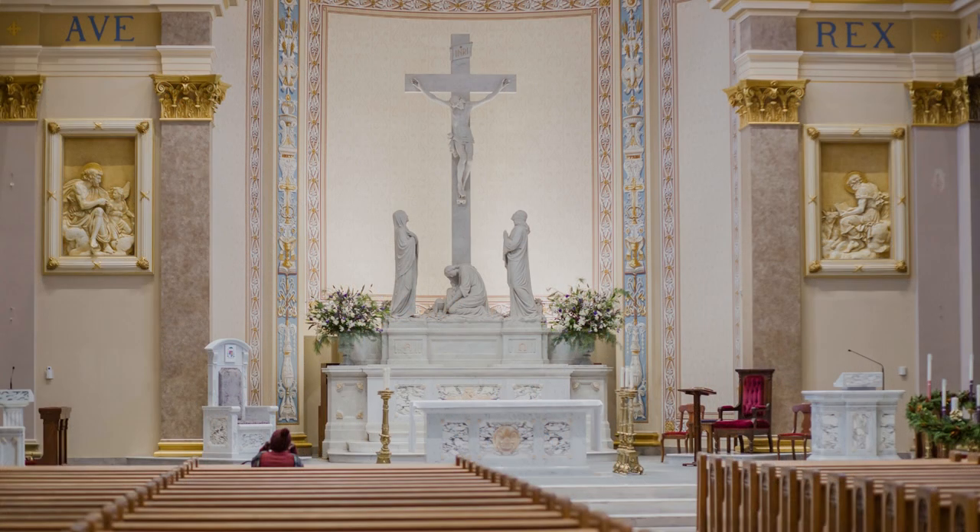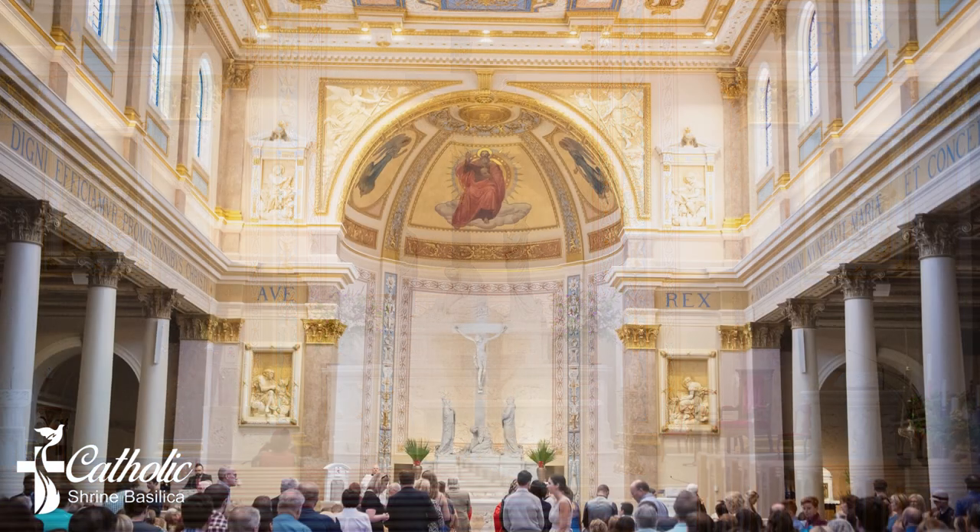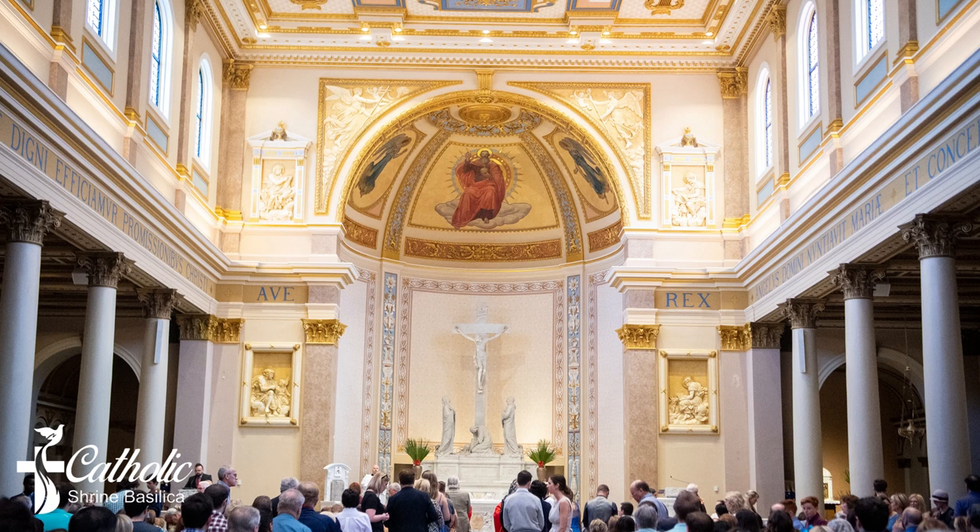The freestanding main altar, or altar of sacrifice, has the ancient Eucharistic symbol of the pelican feeding her young. It is hand-carved in translucent calcite alabaster on a field of book-matched brecciated Versilia marble. In the 2nd century it was told that the pelican would cut open her own breast with her beak and feed its young with its own blood if there wasn't enough food. It became a symbol of Christ sacrificing himself for man and a major symbol of self-sacrifice and charity. The pose of the mother bird is known as the pelican in her piety.